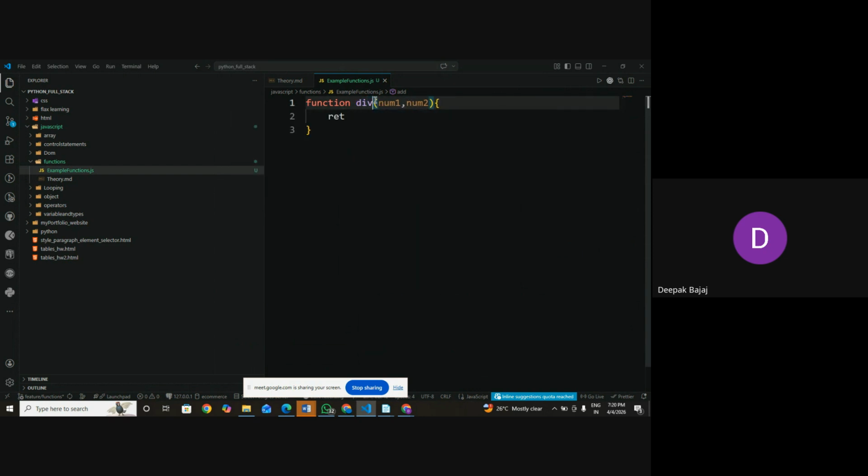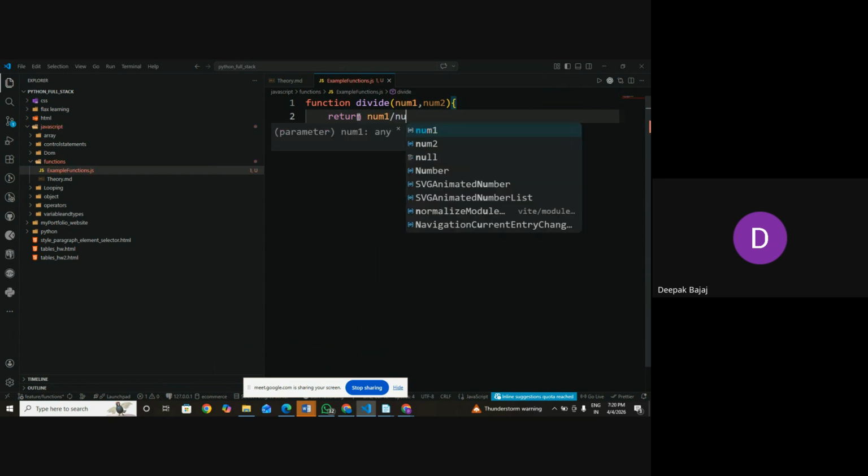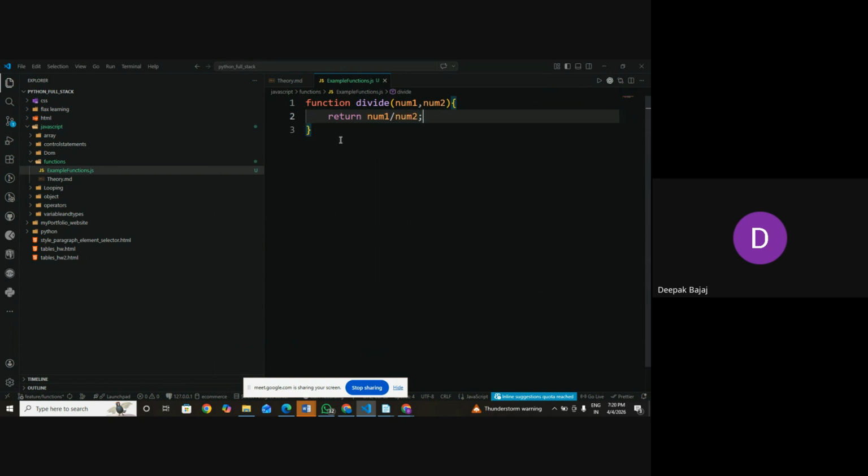This is a division, not an add. Return num1 over num2; our assumption is num1 is greater. Make sense?